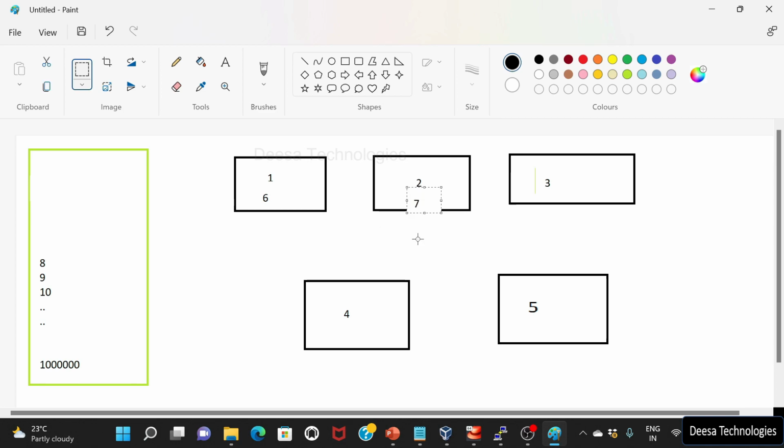So what is happening is that the data whose modulus is the same goes and sits together. All the records with modulus 1 will sit here, so it will have 1, 6, maybe 11, and so on. Similarly, all the records with modulus 2 will sit here. Basically, we are dividing this data into each of these buckets.